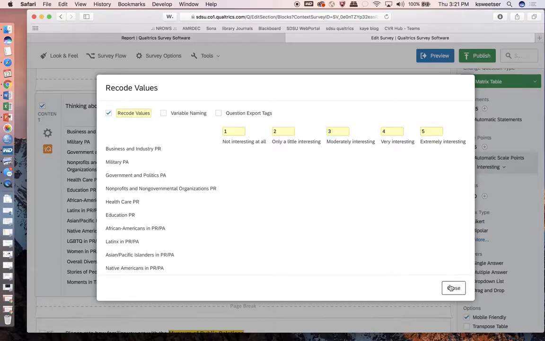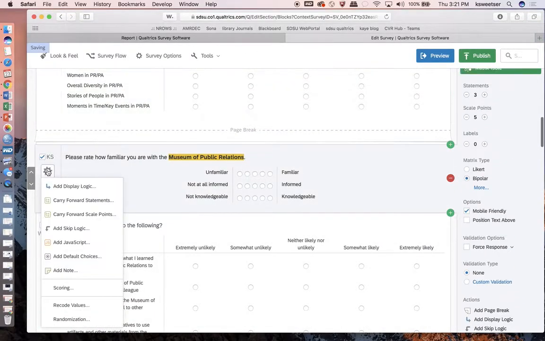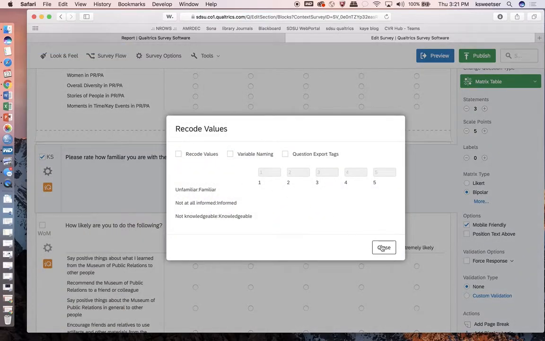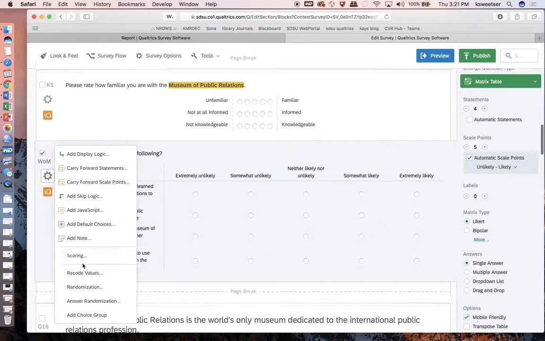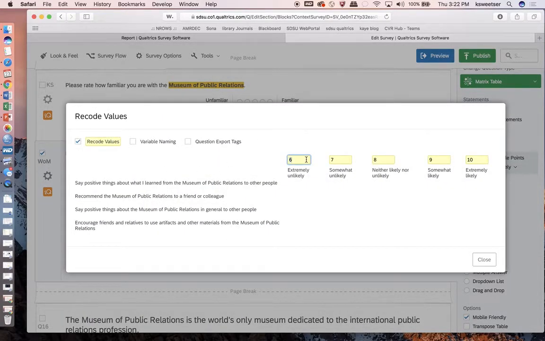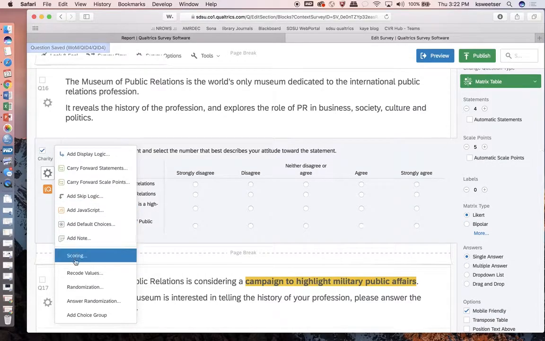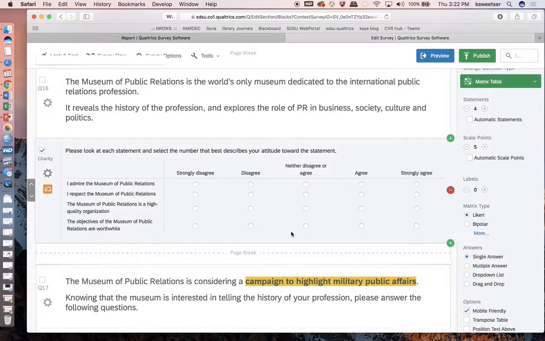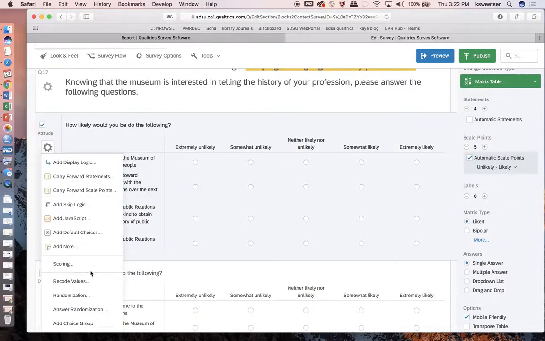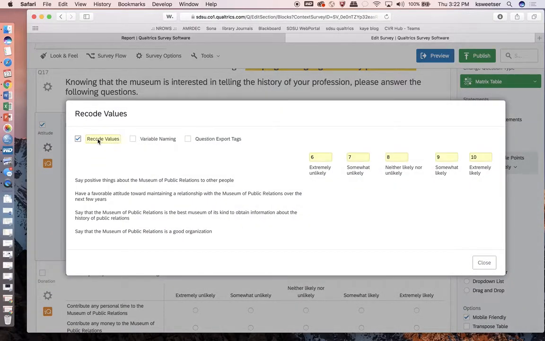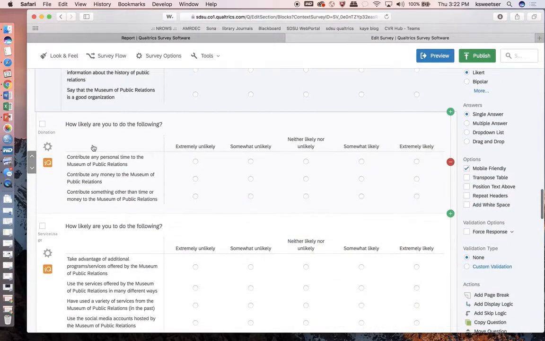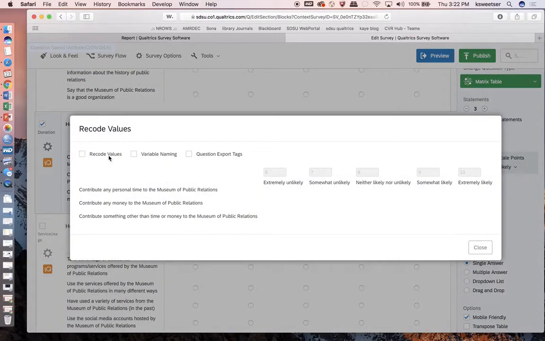And then I'm going to press Close, and I'll go ahead and check along at a couple of others just to see if there is an issue with them as well. And so far, so good, except here's another one. This guy is broken, so I'm going to come in here, set him straight and fix him up, and then continue on just to make sure that all of the scales are set up exactly in the way that I need them to be, so that when I create my indices, where I'm trying to add up these concepts into a single reliable and valid number in a summative index, all of them will operate really easily and everything will be good.